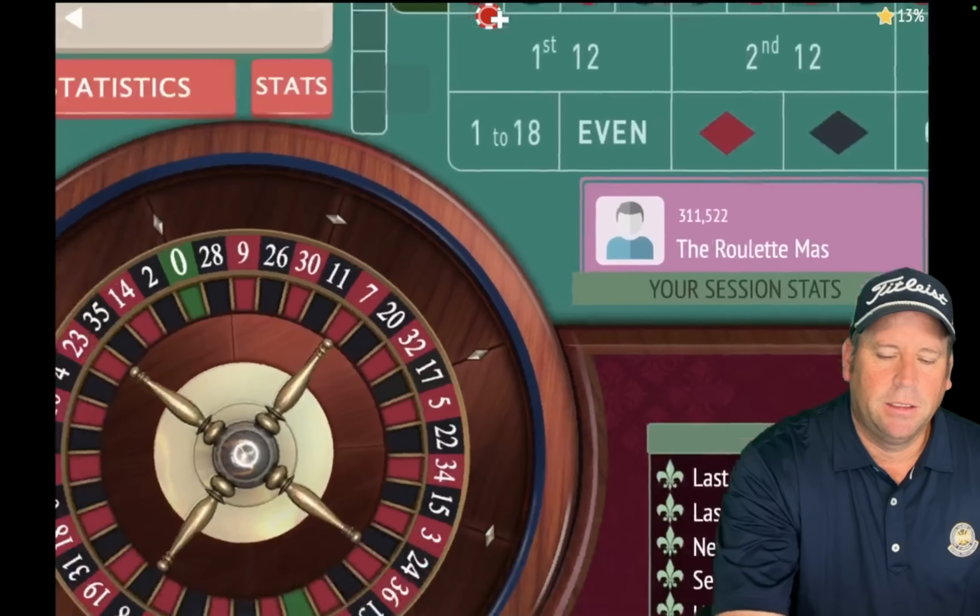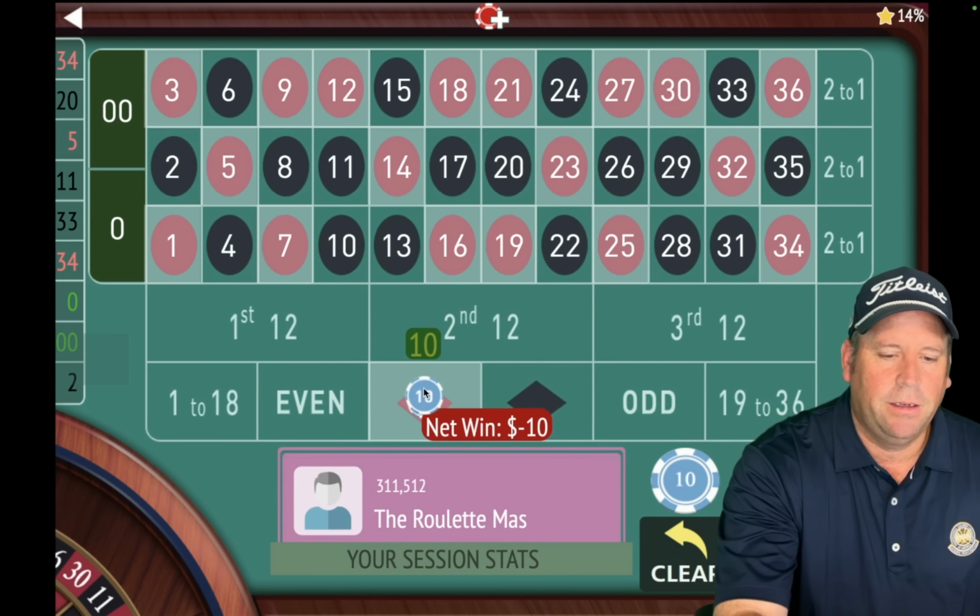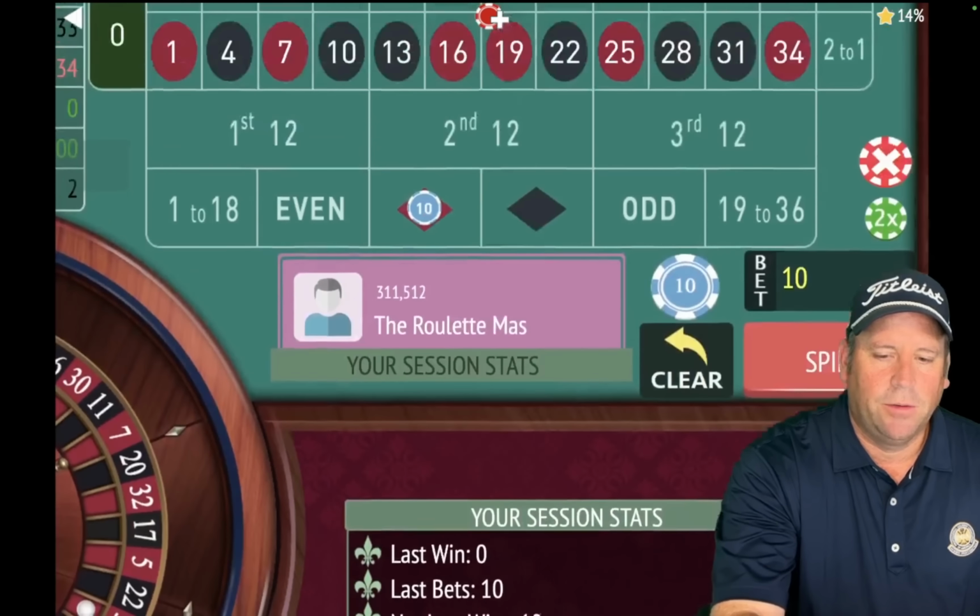Here we go. That's a 34 red, and that is a loss also. So we will go back to red for 10. We're minus 30 right now. And you have to have patience with these systems, and I'm going to go over more of that as we get through this, and that is a win.